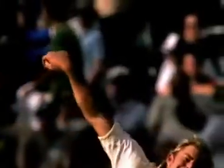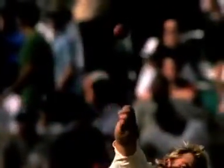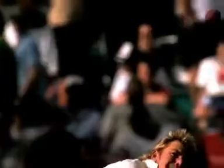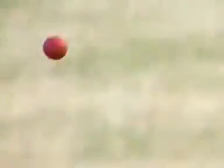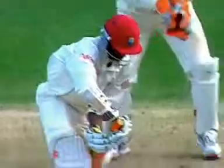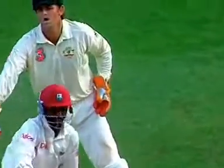The wrong'un is a variation for the leg spinner, spinning in the opposite direction. The grip is the same in the first, second and third fingers with light support from the thumb. The spin is achieved by releasing the ball with the back of the hand facing towards the batsman and spinning off the third or ring finger.